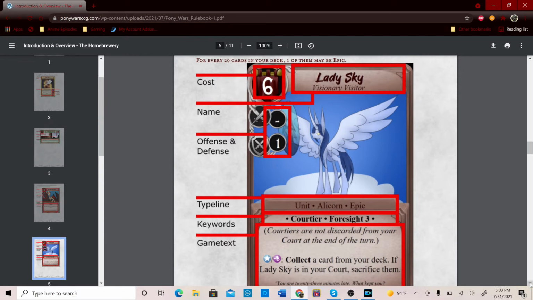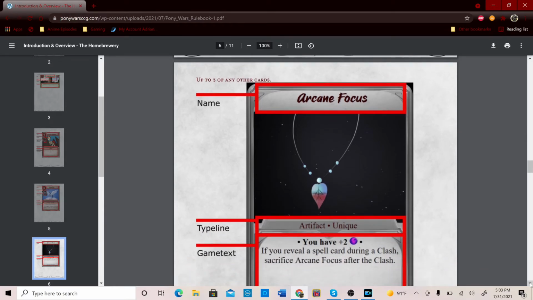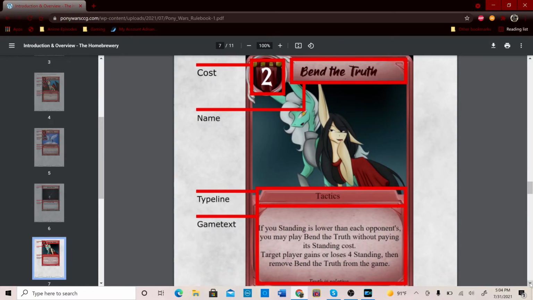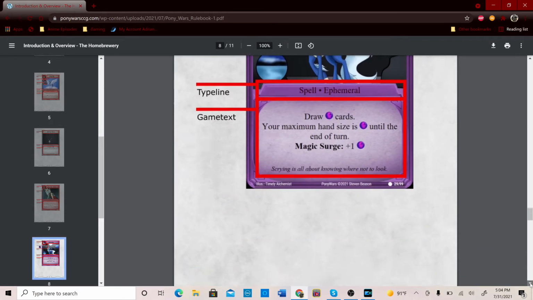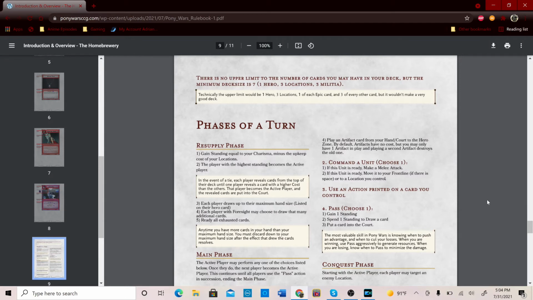For every 20 cards in your deck, you're allowed 1 epic of your choice. And you could have up to 3, I believe, artifacts, and they look like this. Here's what a tactics card looks like. These are what the spell cards look like. All right, now on page 9, I believe, we get into the nitty-gritty. There's really no upper deck limit, but you need to have at least 7 cards in your deck: 1 hero, 3 locations, and 3 militia.